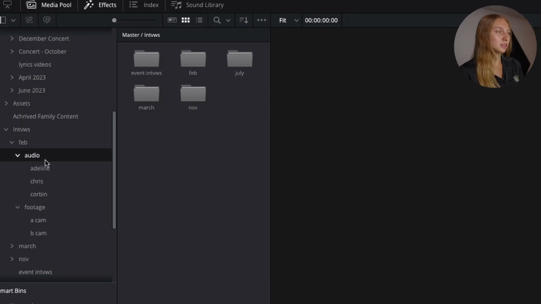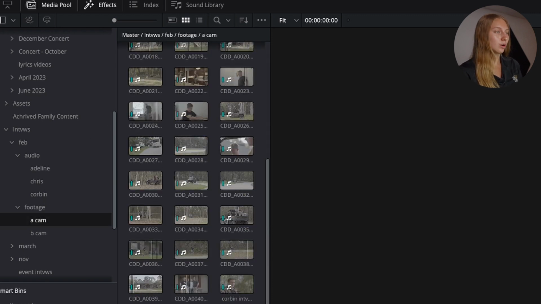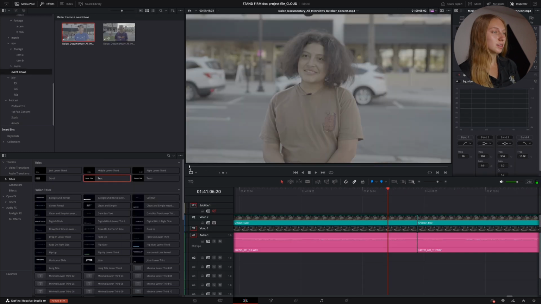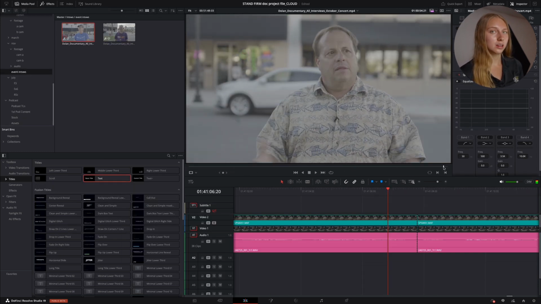The way I organize my interviews into timelines is by category or the date that it was filmed. So all my interviews with the family from February are in their own timeline, then fans that were interviewed at the concerts have their own timeline, etc., etc. This just works best for me because I don't want to have to scrub through an entire timeline of different types of footage if I just want one soundbite. Also, since DaVinci will transcribe the entire timeline, it's just easier to manage when you're putting your transcription into Google Docs, but more on that later.